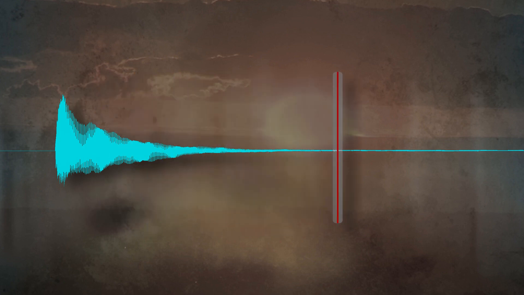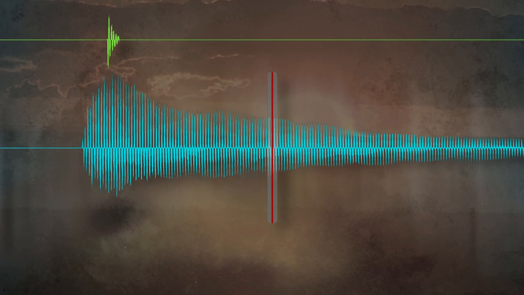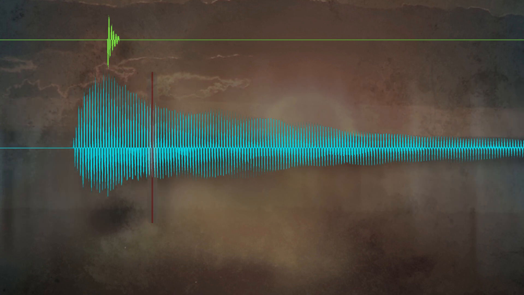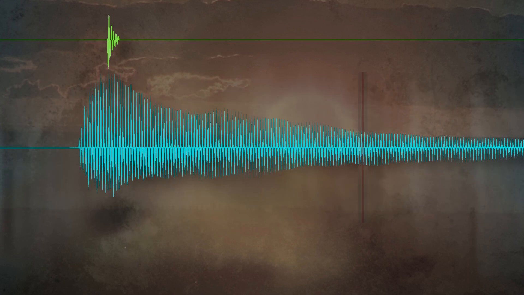You can see that it starts at some time, reaches a maximum volume sometime later, and then starts to decay away. None of these events necessarily correspond to when we perceive that note as having happened. So where would this production engineer shift this note so that it sounds like it's lining up with the click? You could try lining up the beginning. Or here at the maximum point. Or maybe here.